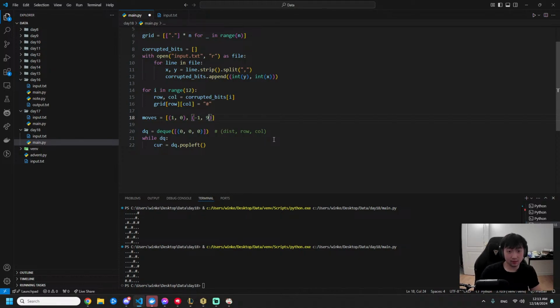That's 1, 0. 0, 1, and 0, minus 1. So then explore each side. So actually, don't want to call it current. I want the distance, the row, and the column.